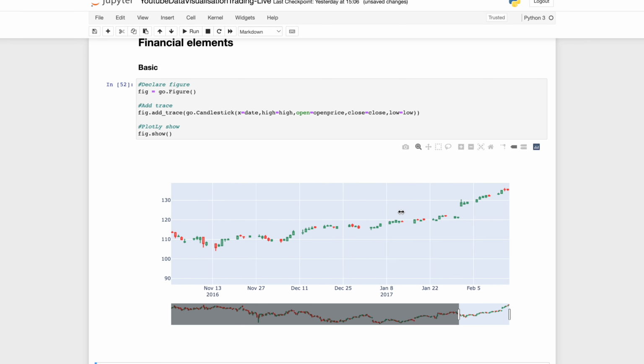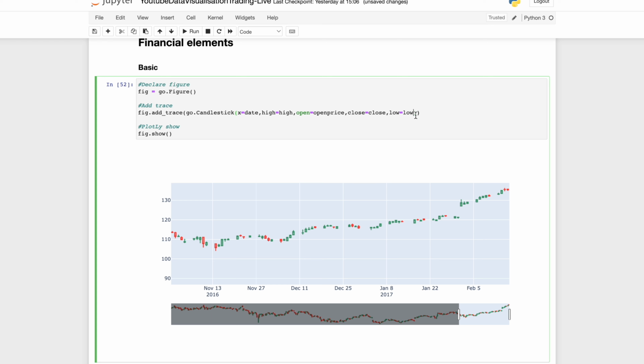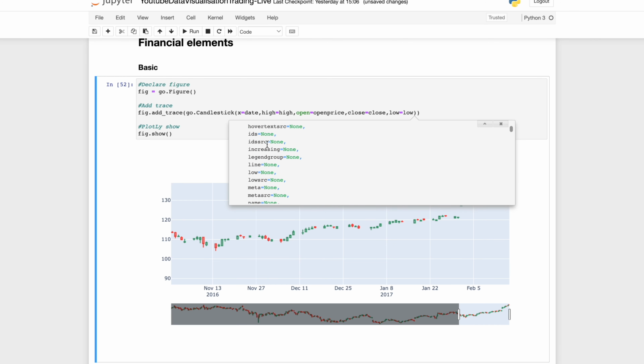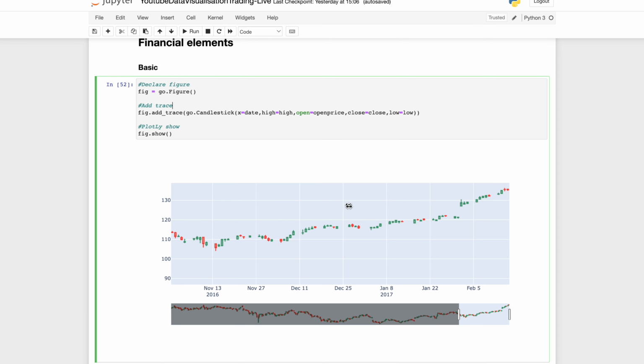What's interesting is that from the basic package, without any need to change the hover function, because if you want, you can change the hover. Here is what we call the hover text. You can change the information within the hover, but by essence, the hover provides open, high, low, and close values.